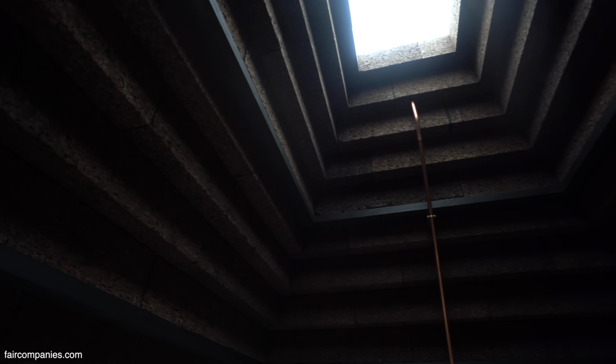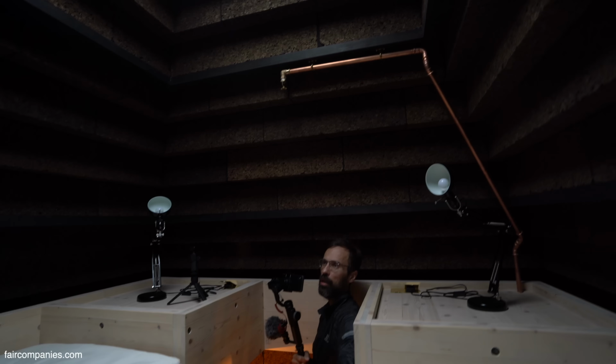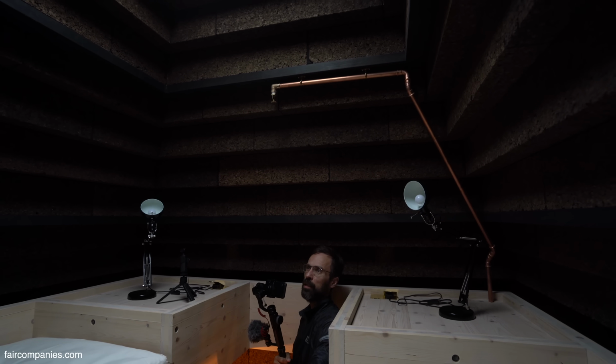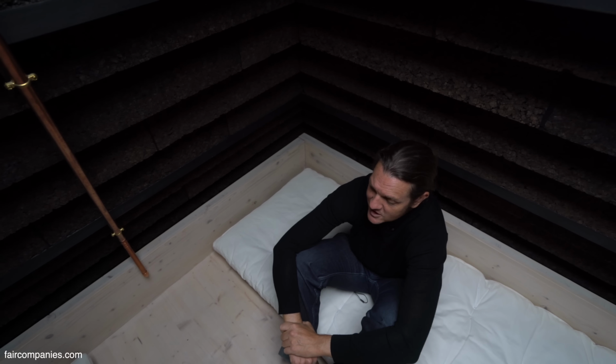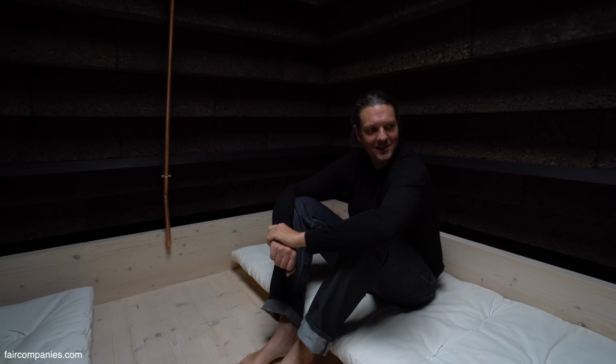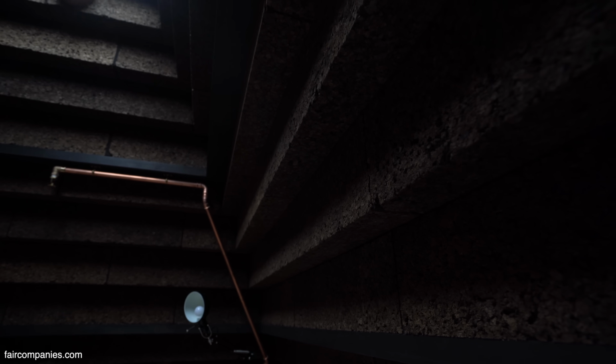So you can see that it's immediately quite a lot warmer. You can really get the toasty cork smell up here too. So it's quite nice. Wow. It's a good hideout, isn't it? So this is a sort of second floor, but it's not structural with the cork. Yeah, no, it isn't, but I mean, it could have been. There's no issue around whether the cork could take this additional load or not.